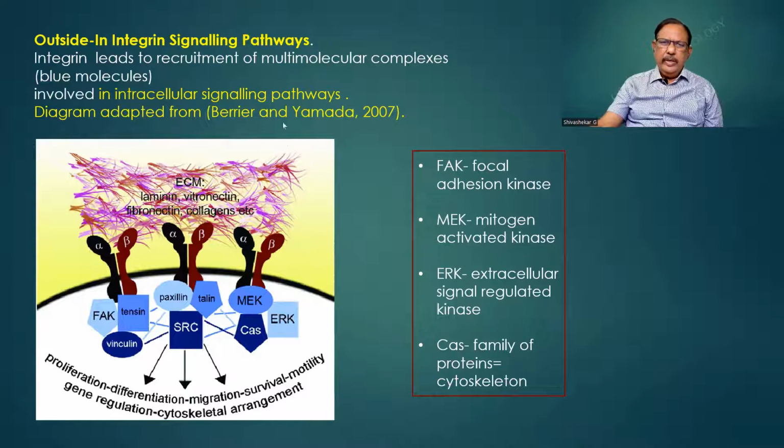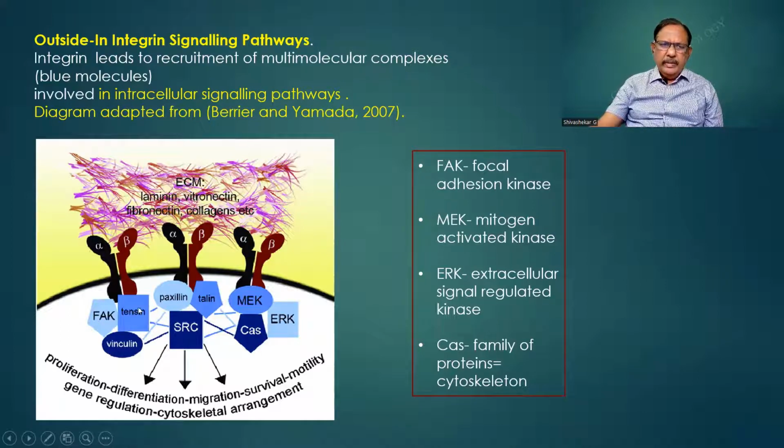The text is over here. You can read it at leisure. This is the extracellular matrix, and there are various things such as laminin, etc., which can be over there. And these are the integrins or the adhesions. These will be getting attached to certain blue substances over here, which are the focal adhesions.